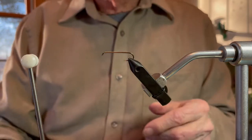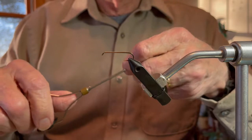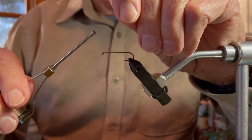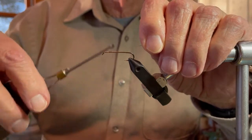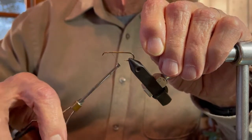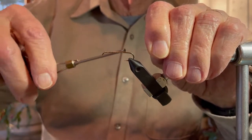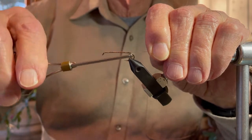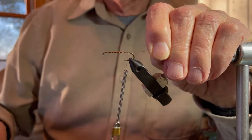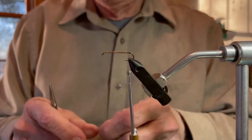So the first thing I will do is wrap the shank of the hook with thread and begin to go from right behind the eye of the hook, all the way around the shank, of course, all the way back to the bend of the hook, just stopping about right above the barb of the hook, and I'll clip off that extra piece of thread.